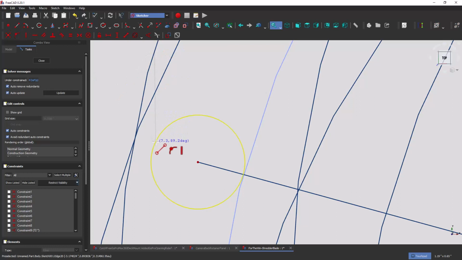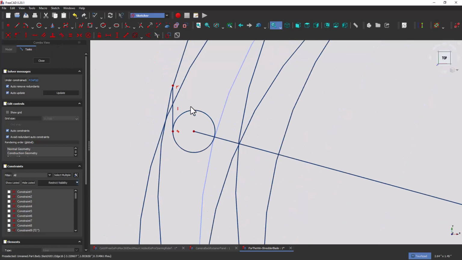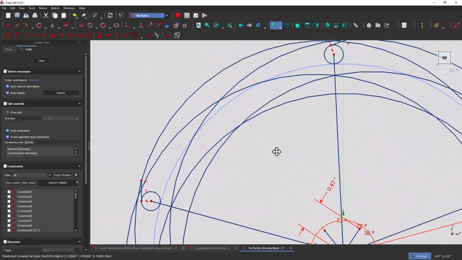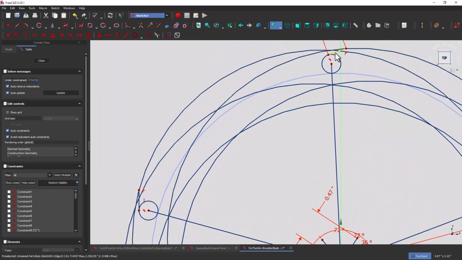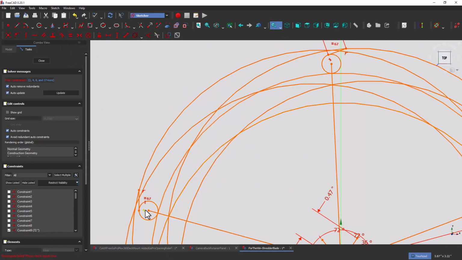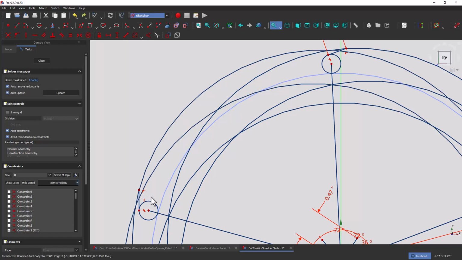Come over to this. I was out far enough that it didn't take. It took to the wrong circle. It went on a large circle rather than a small circle. Tangent ties that and pick up that and that and make them equal. And to be consistent, oh, it went orange. You know why it went orange is because I was just going in to fix this part of it.